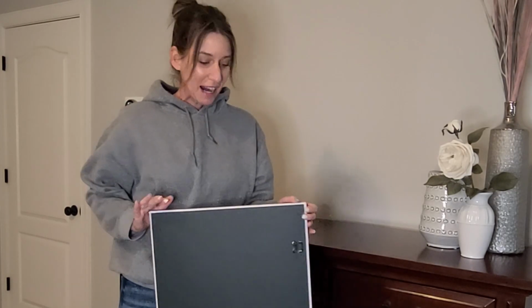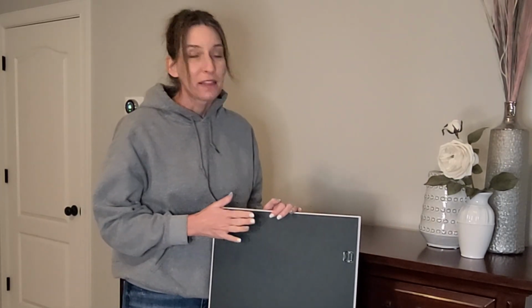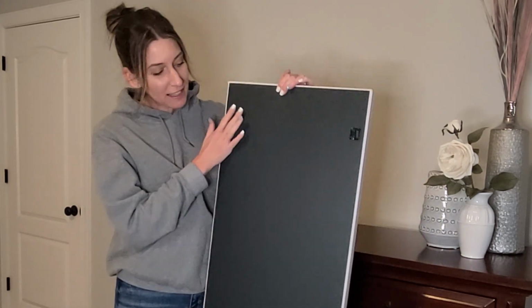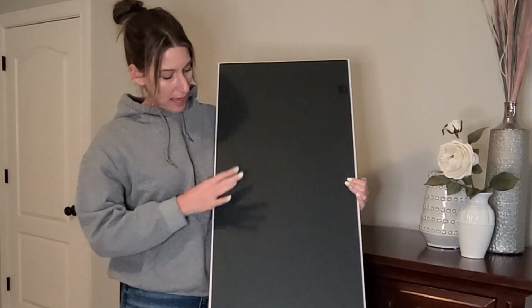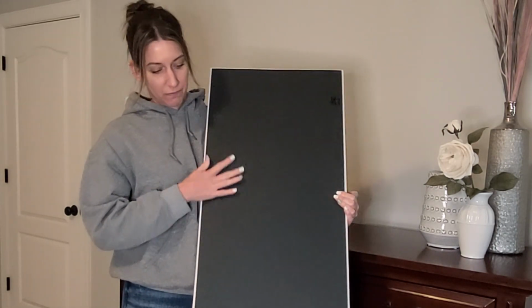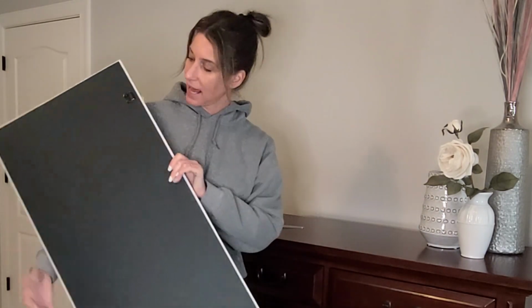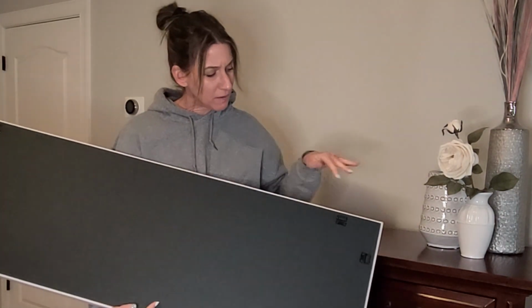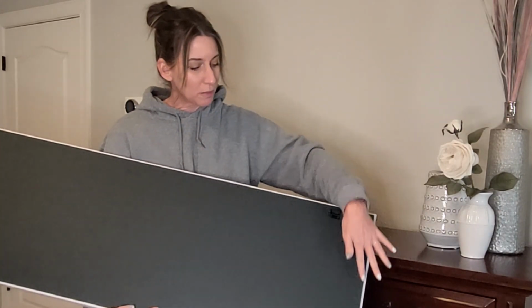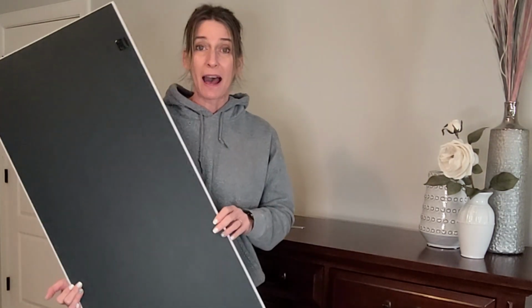Okay, before I even look at the front, I want to say I'm impressed with the back side of this, because it's got this nice clean finish to the back, looks like a thick black cardboard to protect the back. It has the hanger pieces already on it. It even gives them on both sides. Now this is going to be hung horizontally, but it also puts them here on the short side. So very nice, clean looking back.